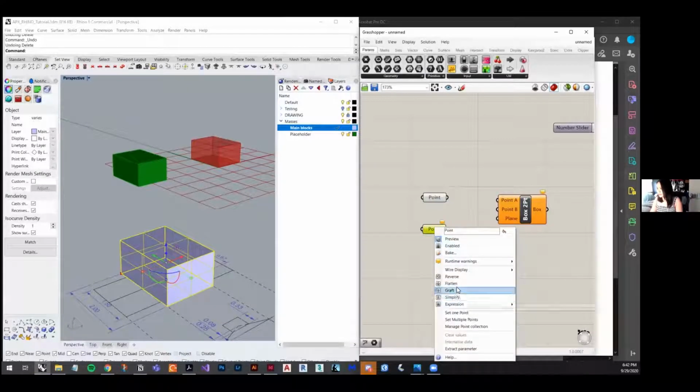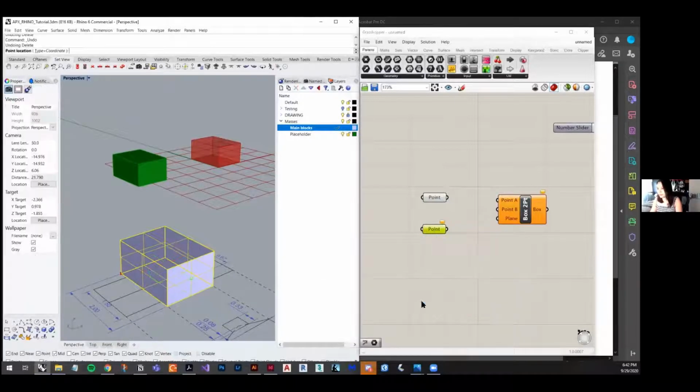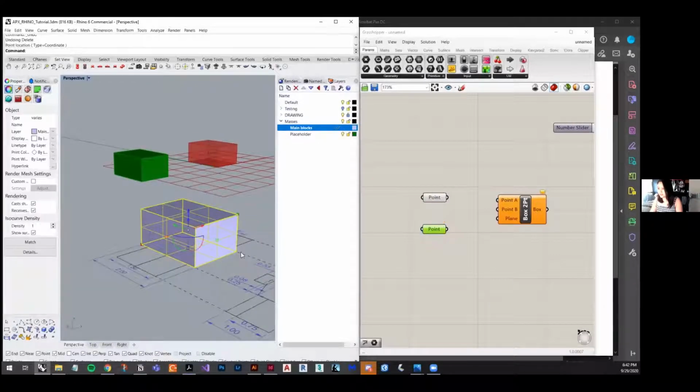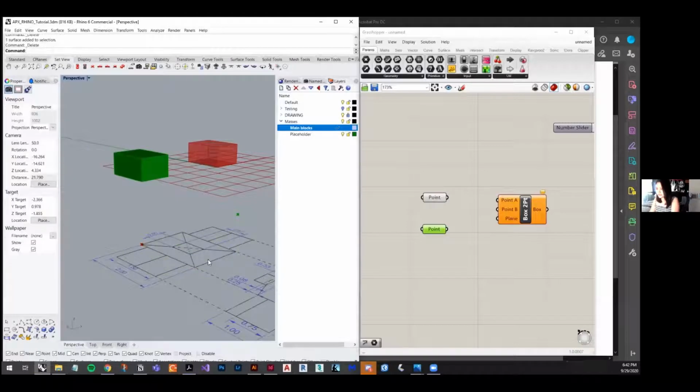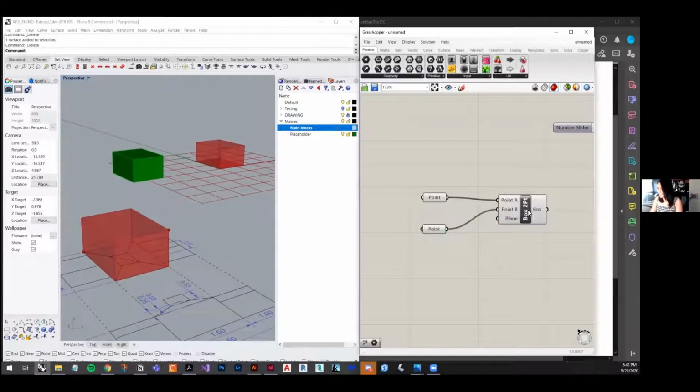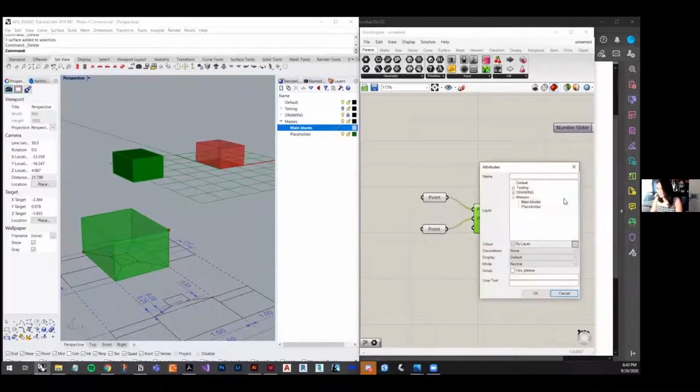So we're going to right click it. We're going to go to set 1 point, and we're going to set it to that top corner right here. And if we delete these, we can set the top corner one. And you can see that it's selected over there. We can bring it to point B, and then we're going to do that with point A as well. And all of a sudden, whoa, it put it over there. So that's pretty cool. I like that. And then you can quite literally just bake that one.